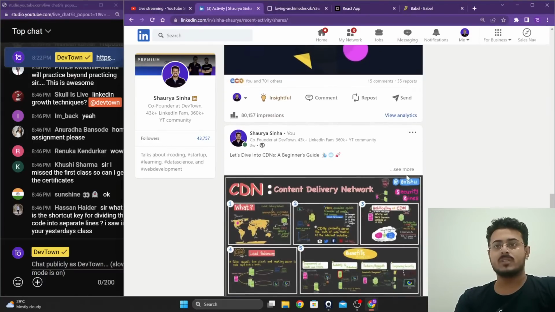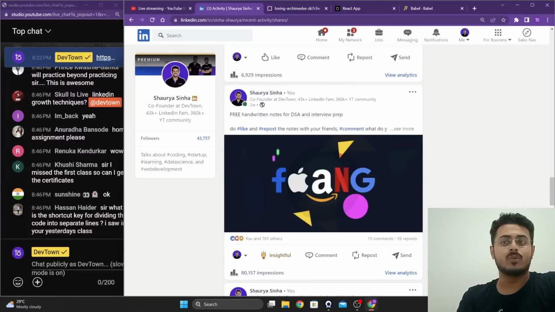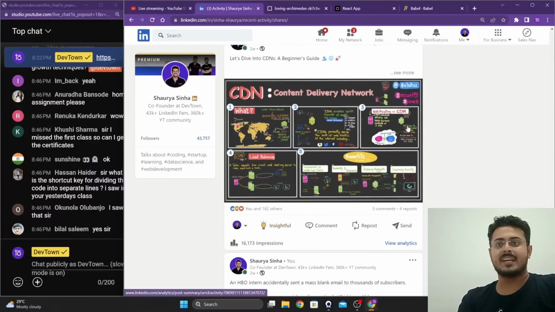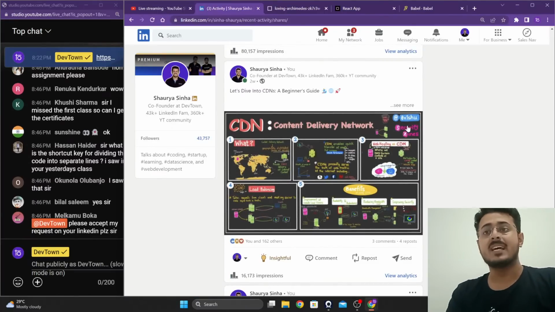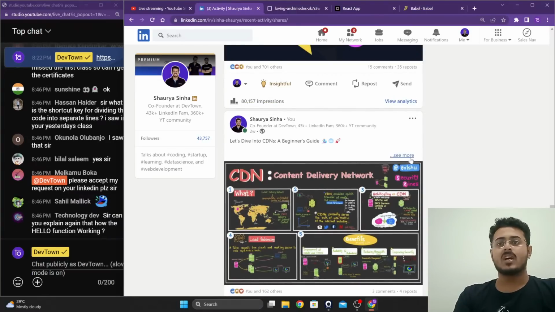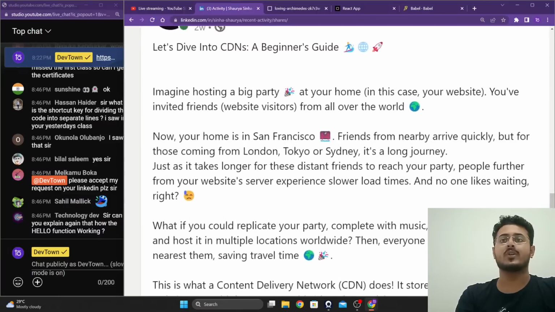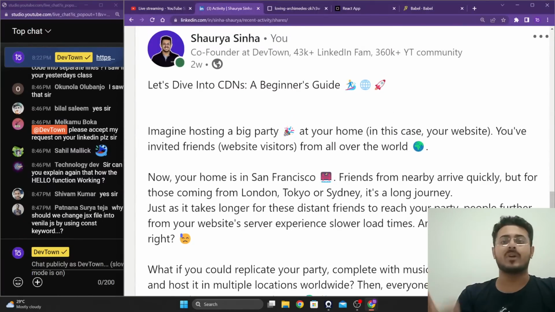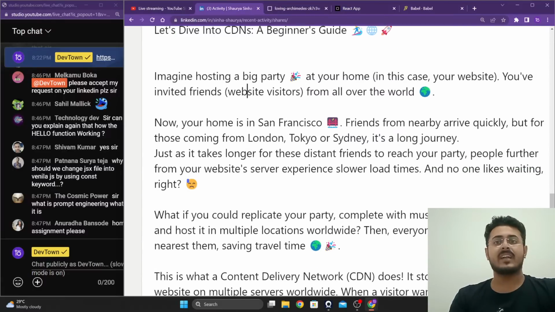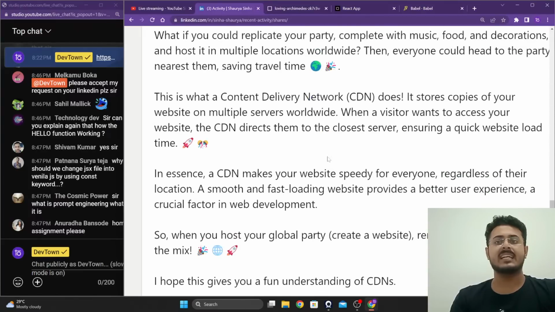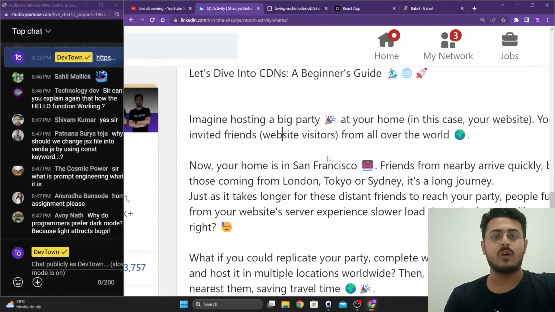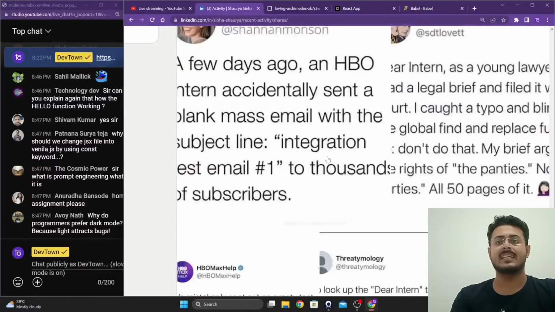For example, one of the posts that I recently had was handwritten notes for data structures, algorithms, and interview preparation. So not just memes, I try to make sure that you guys are able to understand some of the development technologies in a proper manner as well. For example, this is one of the concepts, CDN. For those who want to get into cloud computing, it's a very important topic. I try to make sure that you guys are able to understand it in a manner that is like for kids. You don't need to understand anything about cloud computing. You will be able to understand it directly.